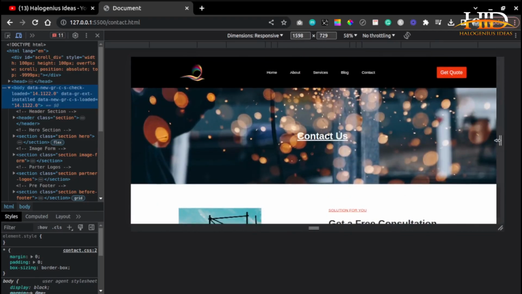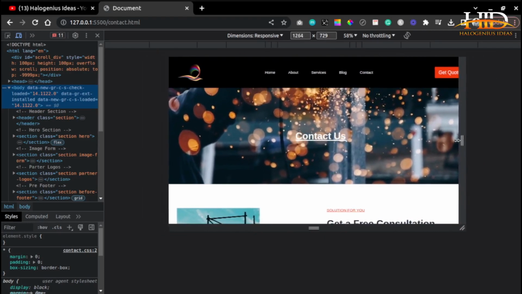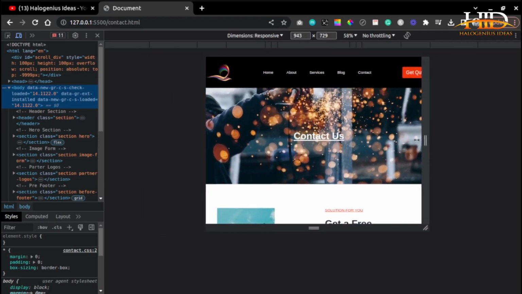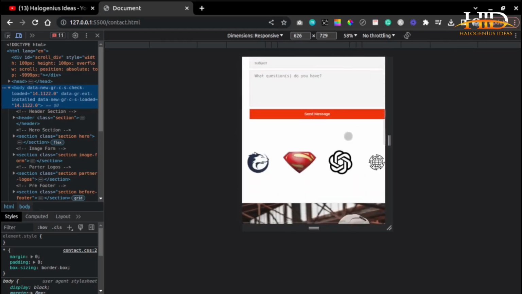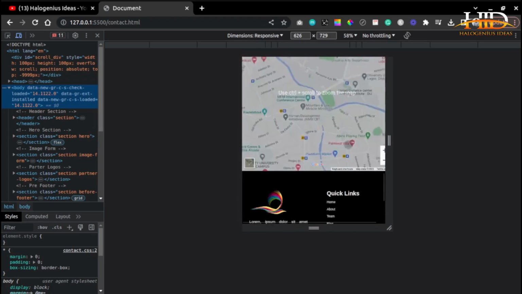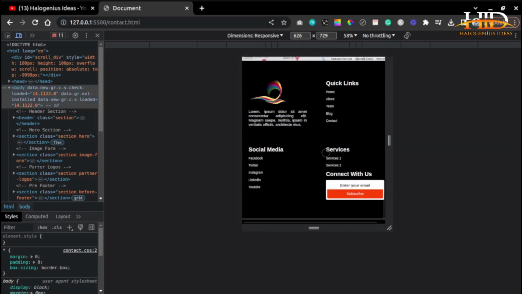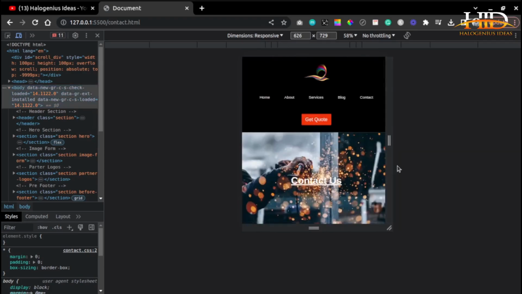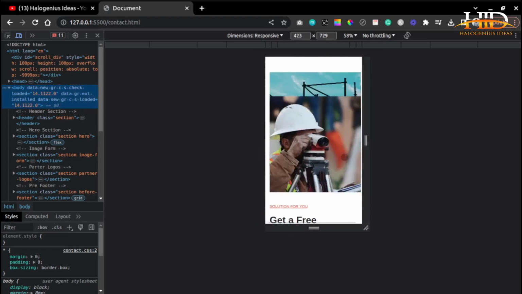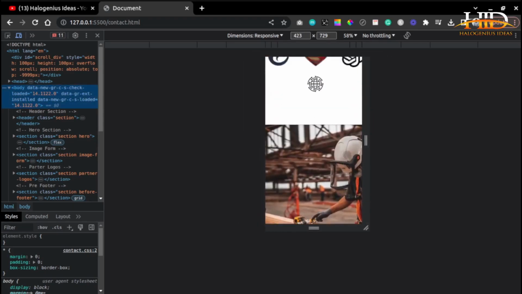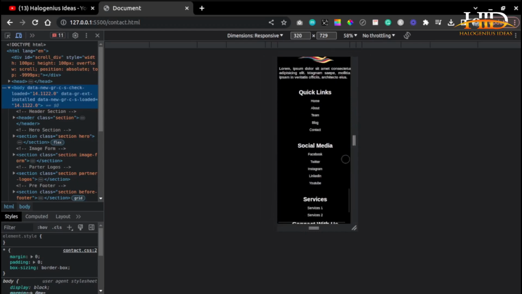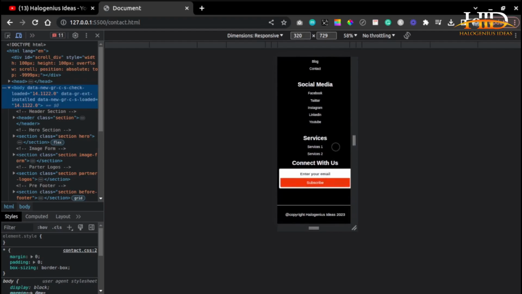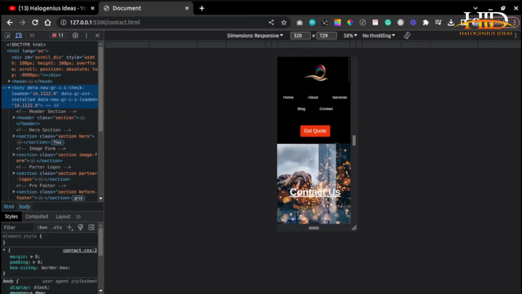If I start shrinking the page, to tell you that the page is mobile responsive, you see what I'm getting on a smaller screen. So this is what you get. Then if I make the screen smaller, you can see the website is still responsive. If I make the website smaller, you can see the page is still intact. So this is what we are going to be working on. Make sure you stay till the end.